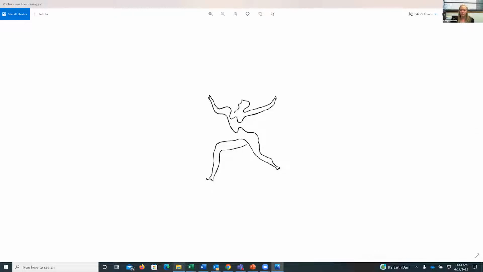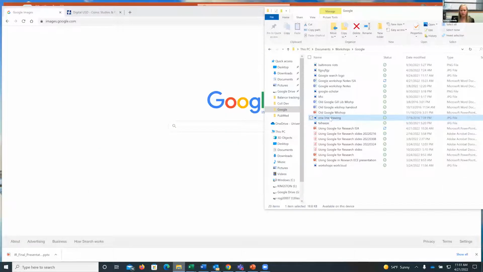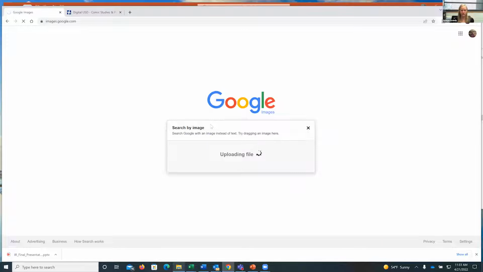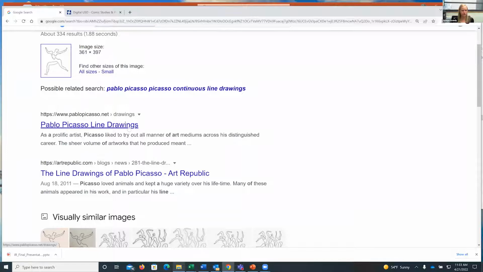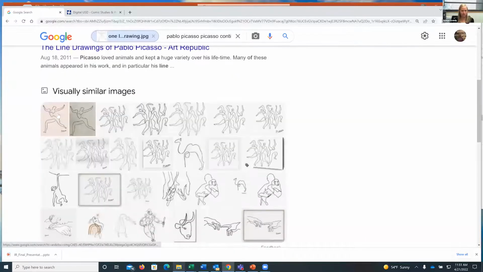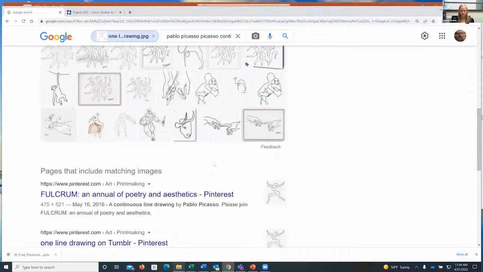And I was supposed to use a print index, but I kind of took a shortcut and searched for this image on Google. So I'm just going to drag and drop this into Google Images. And after I did that, I was able to find out that it is part of the Picasso line drawings. And you can see it'll show visually similar images here. It'll pull those up.